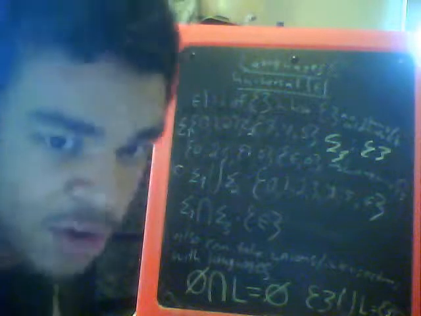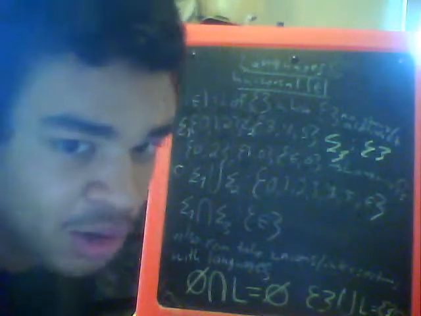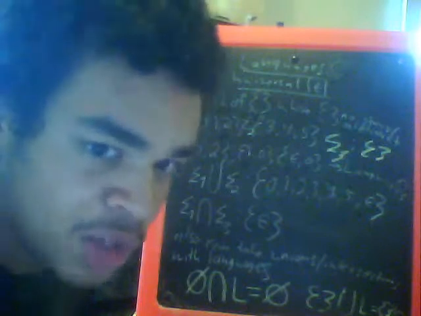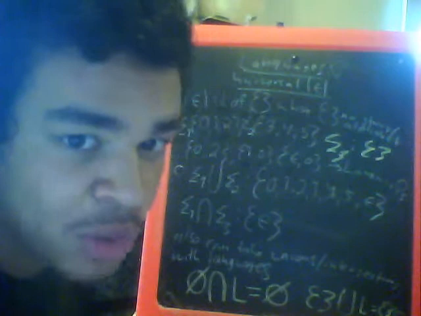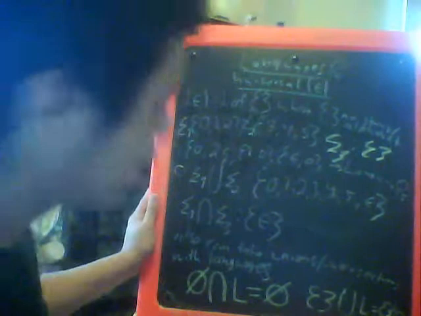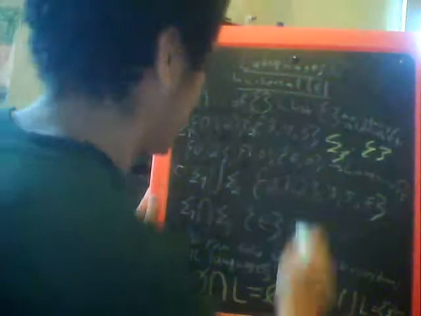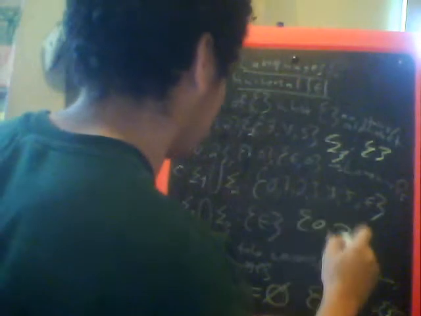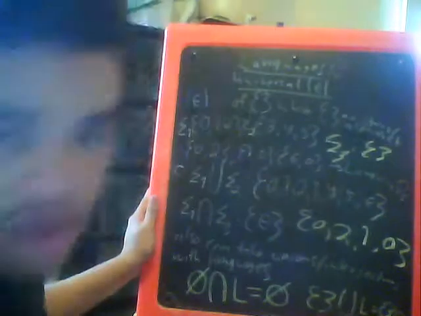Now, in the previous video, I may have decided not to throw it in there, but I'm going to talk about it now. There's something called a concatenation of strings, which is basically where you have a string of one alphabet and then a string that belongs to another alphabet, and you basically just put them together. That's essentially what concatenation means. Let's say we take part of the alphabet, not the entire alphabet. We can do a concatenation of the strings 0, 2, and 1, 0. That would look like 0, 2, 1, 0. That's a concatenation of the strings.